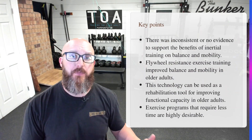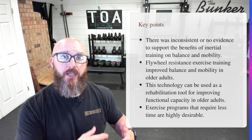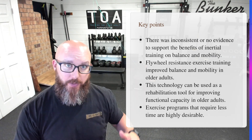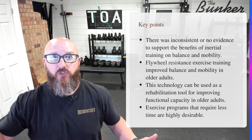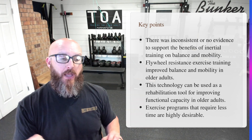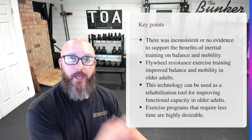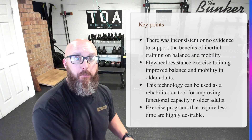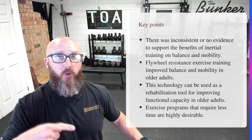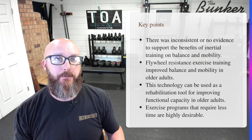Then we look more specifically into flywheel training and what flywheel training can create. A flywheel is basically a spinning wheel that has a belt that straps and wraps around it. As that wheel spins, it gathers momentum and throws it back in the other direction, and you have to slow it down. You speed it up, you slow it down. Think of those old toys where you had a top with a string — you'd wrap around and pull, and the top would spin. Imagine if the string didn't let go and when it spun, it reeled back up. Think of a pull start on your lawnmower — the tension you pull out pulls back and you have to decelerate, accelerate, decelerate, accelerate. Think of the work capacity you could put in there.